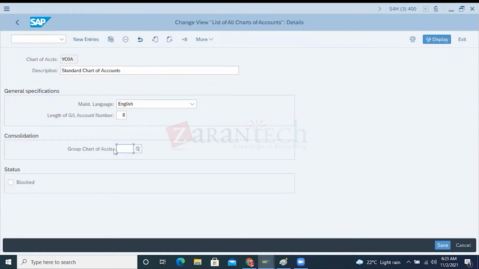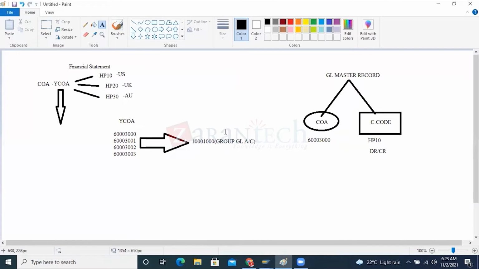The group chart of accounts is maintained at the operational chart of accounts area level, not at the company code level. That is the reason you never post any transactions to the group account number. This is only for reporting and consolidation purposes. All your transactions get posted at the operational chart of accounts area level.